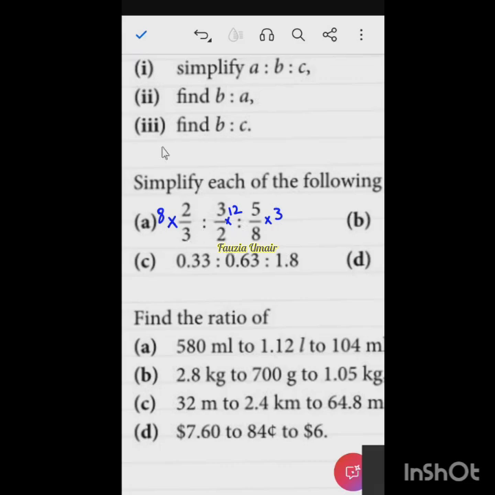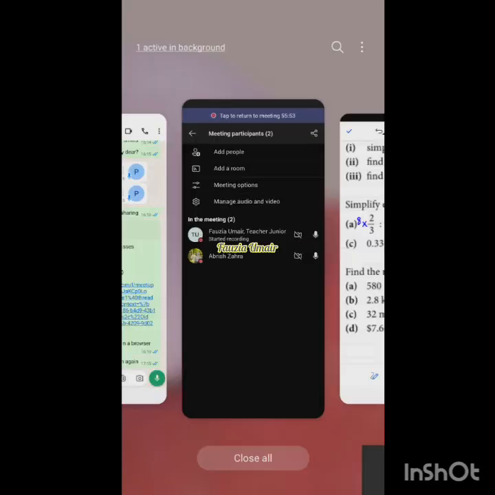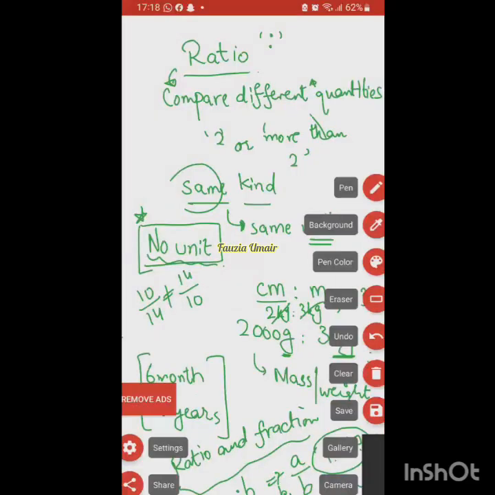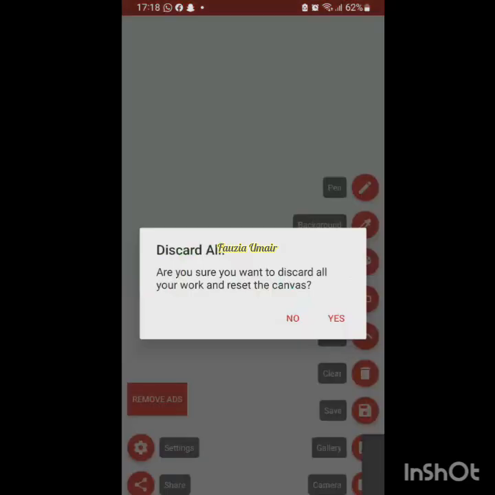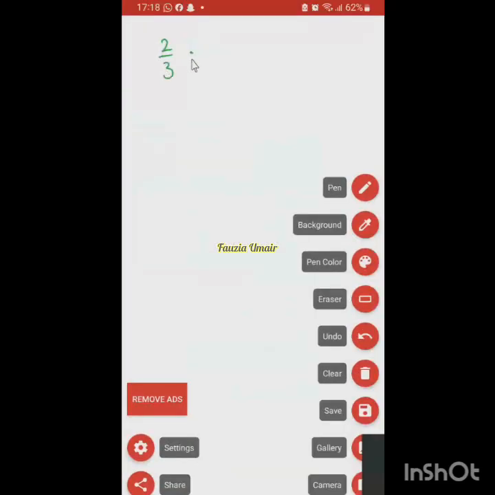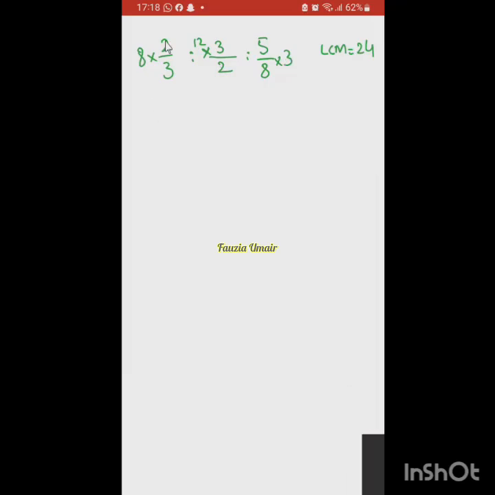So now the situation would be, let me write it down on the whiteboard ताकि ज़्यादा अच्छे से समझ आए. So the fractions are 2 by 3, 3 by 2, and the last was 5 by 8. ठीक है? So हमने देखा है कि LCM is 8 3s are 24. So now we will multiply this with 8, second fraction with 12 to make the denominator 24, and this with 3. So what will be the fractions now after multiplying?